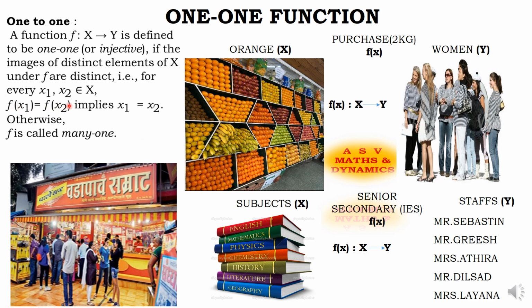f of x1 equal to f of x2. Here the first is English, so in the function it is f of x1, and the second is f of x2. How do both become equal? They are teachers. The names I am mentioning are different, but finally they are teachers. English and maths are different, but here it is a book, and the book is equal. Then their teacher is equal. So this is the meaning of a one-to-one function.